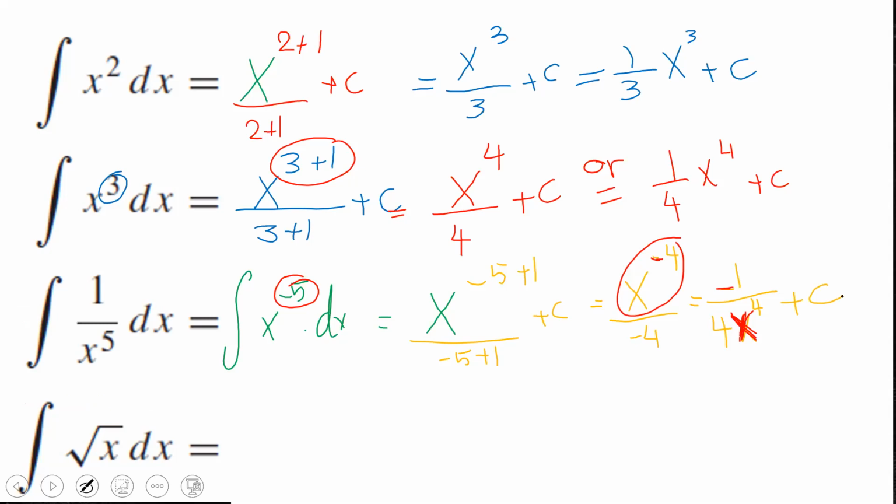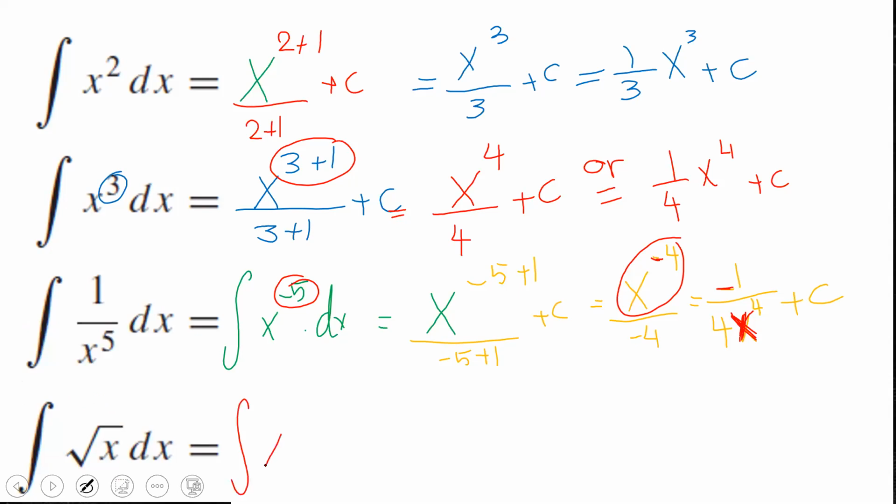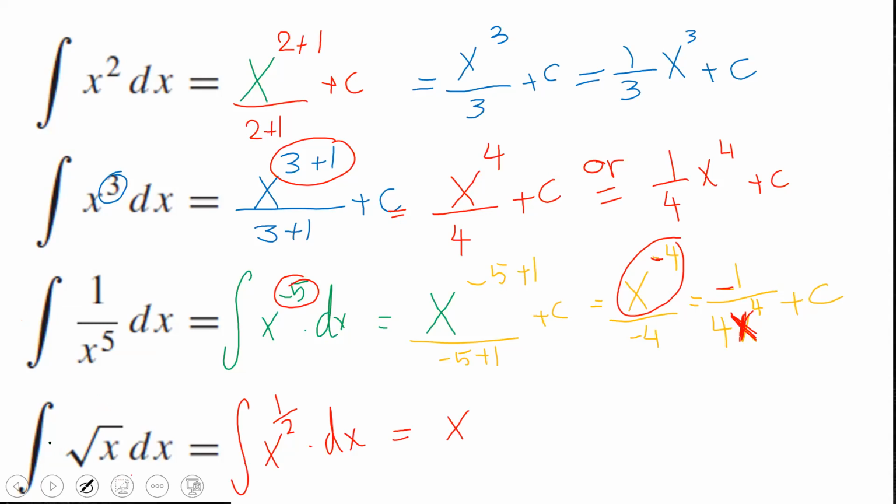Yes, teacher. Now the last one here. The integration for square root of x is, first I can write it as the integration of x to the power half dx. So I convert it to x raised to an exponent. So then x to the power half plus 1 over half plus 1 plus c.